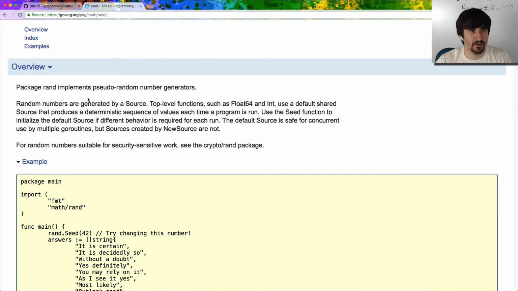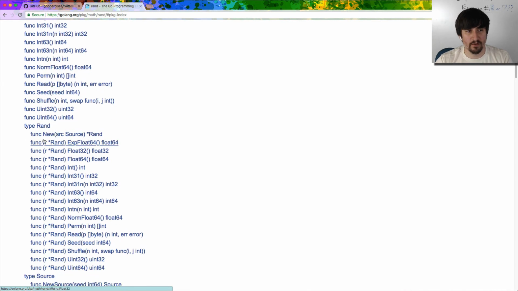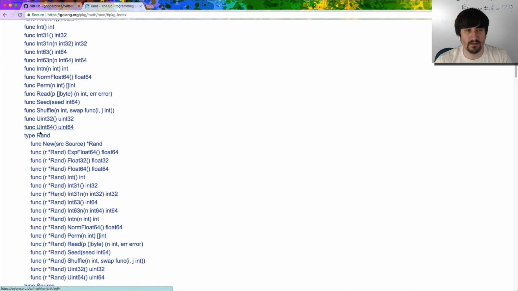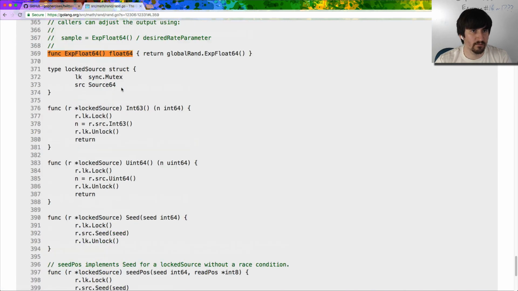If we look at the random package and look at the index, you'll notice that all of these functions, things like Shuffle and everything else, are also part of the Rand type. The reason this works is that the rand package, as I understand it, has a global rand. Let's go look at the source code.